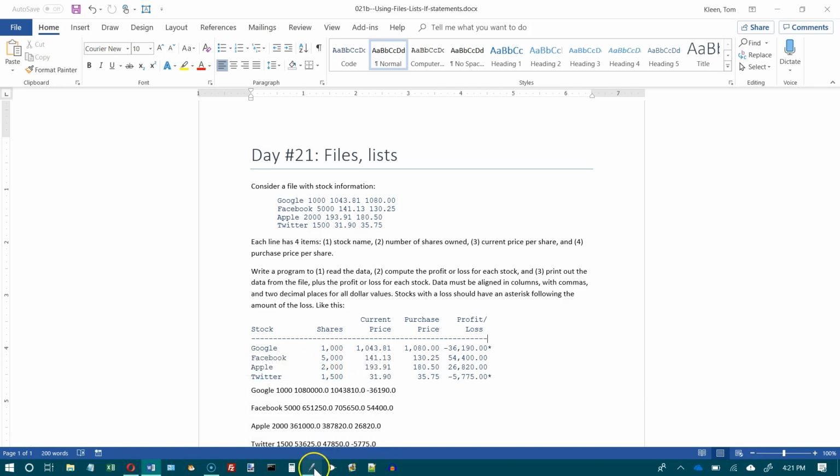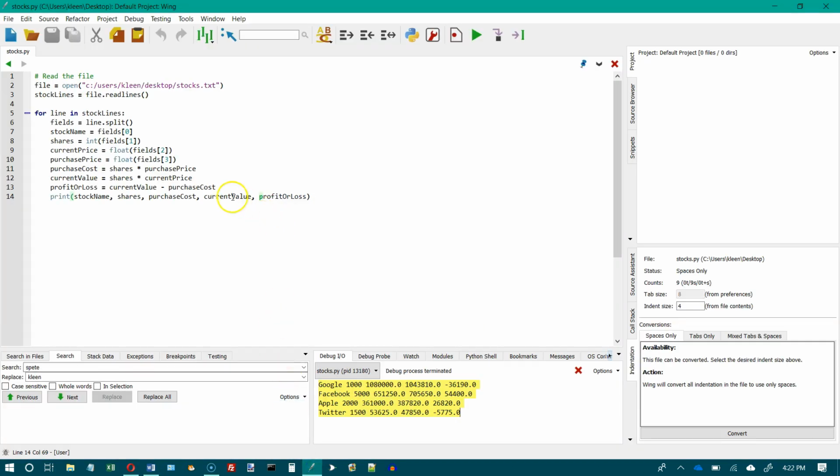So let's flip back over to Python and let's start cleaning this up. So this should be the actual purchase price, which is price per share, and the current price, which is price per share. And then what I want to do is an F string. So I want stock name as my first variable. I want that in a field. We'll do 10 columns and see how that works out.